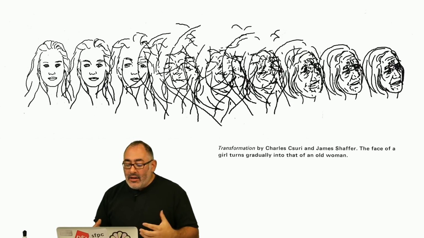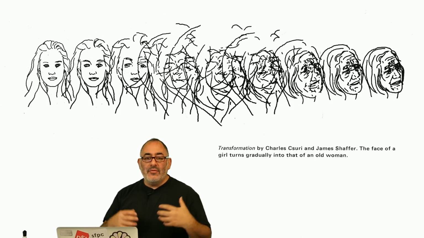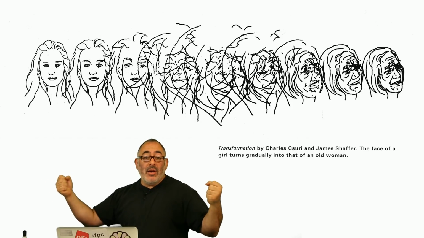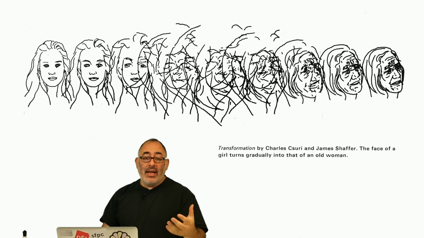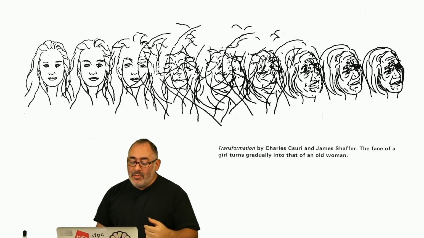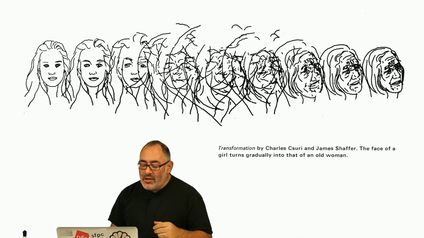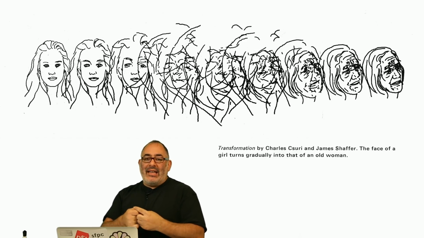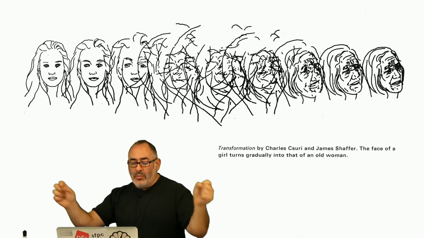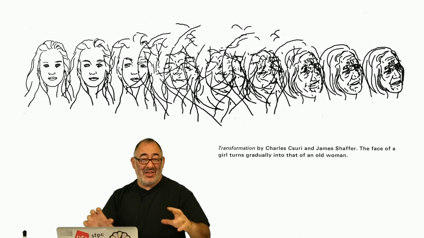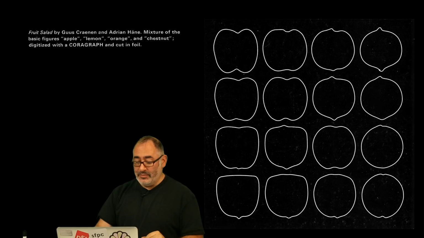Now, here we see this kind of transformation in terms of two endpoints that represent things we understand well, young and old. And we want to see how that happens. But unlike Nancy Burson's work of 13 years later, this project from the late 60s by Chuck Suri and James Schaefer is sort of badly defined. The lines that define one face and the other sort of interpolate from one position to the next, but without much logic, so you get this kind of glitchy situation in the middle.